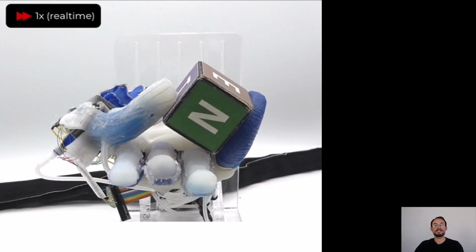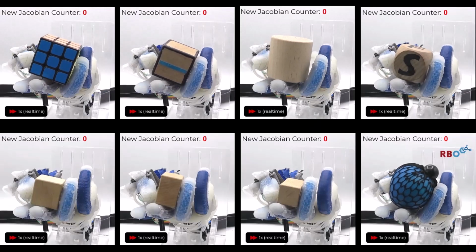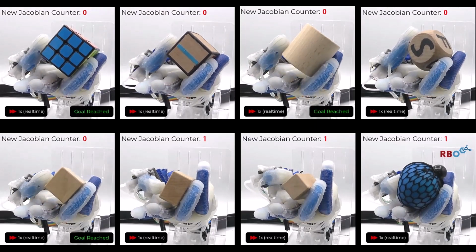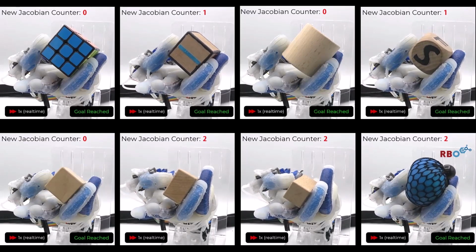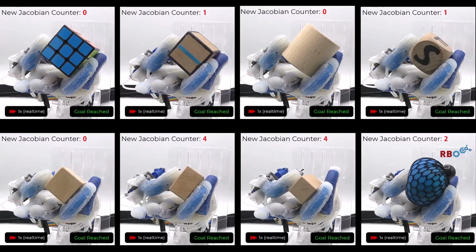But what happens if we place a different object inside the hand? We start off with the set of 3 Jacobians from the last video. We see that for similar object properties, the available Jacobians are sufficient to reach the goal. For smaller and soft objects, as you can see in the second row, new Jacobians need to be obtained to fulfill the task. All of this happens online and is refining the manipulation skill. For the next execution, the extended Jacobian set can be applied to deal with these objects right away.